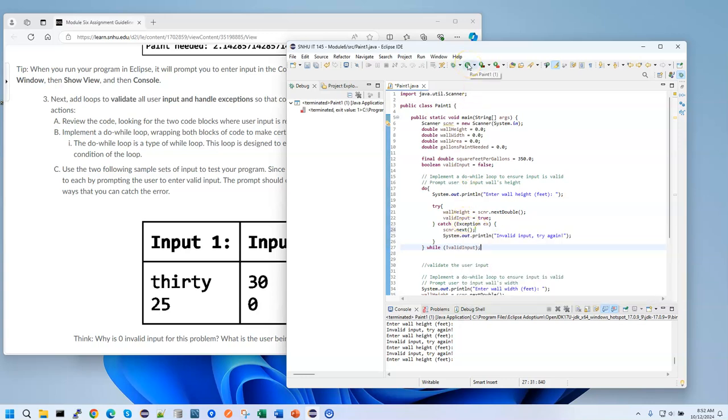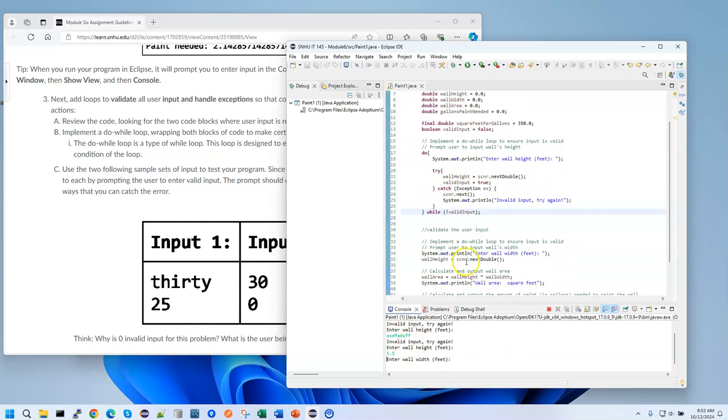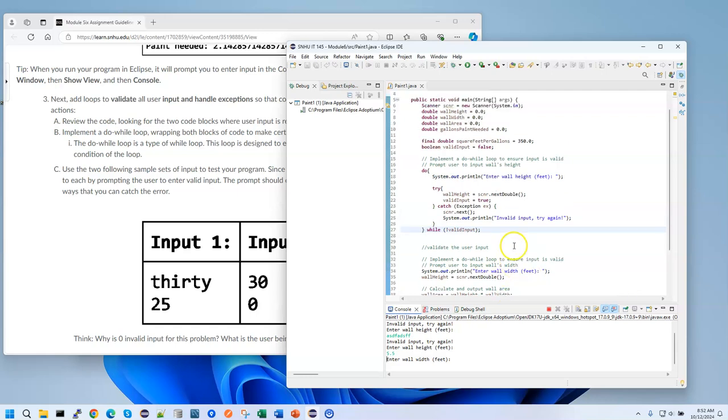So cross your fingers. Now when we run this, I'm going to type in a string, enter. Okay, good. So invalid input, try again. So I was told to enter the wall height again. Again, if I type in a non-value, I get the error message. And if I finally type in a number, then I continue out and I'm then asked for the wall width. So fantastic, we got that all fixed. So here is the do while loop that you can use for this. So this will validate our inputs for this purpose.